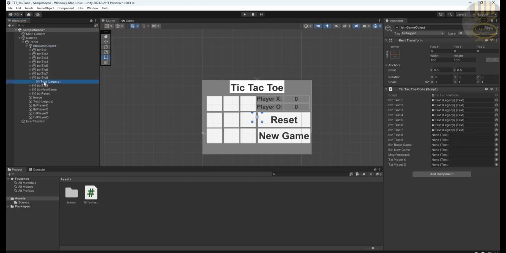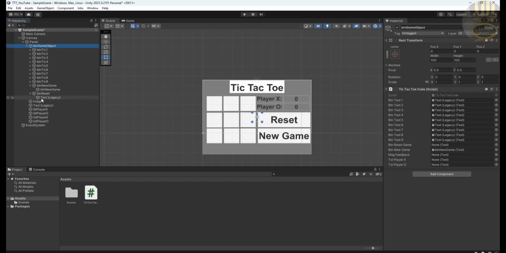Now BTN tick 8, drag, drop. BTN 9, tick 9, drop it there. Now we also need to repeat the same thing for BTN new game. Drag BTN new game. The text, drop it right inside new game.